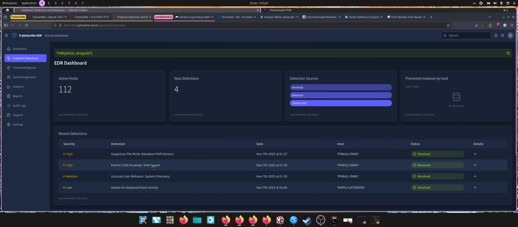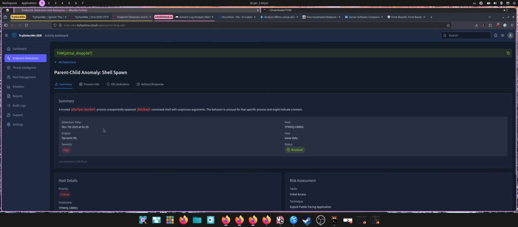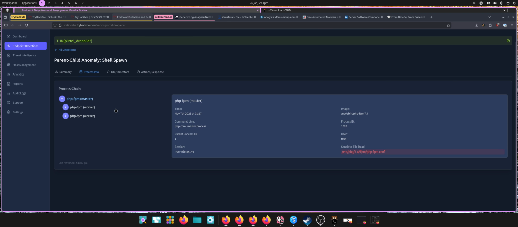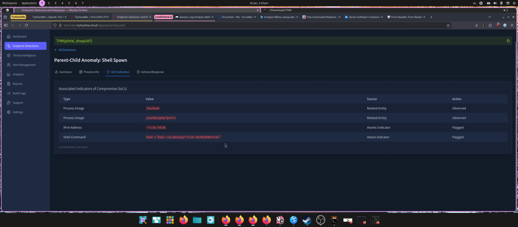The other alert that we got was the shell spawn, and if we investigated this, we would see the command also there. So there's two ways you could have obtained that answer. Obviously it's easier just to come into the EDR and get the answer, but if you were investigating and trying to figure out the solution without access to this, you would just decode and you'd find it out.